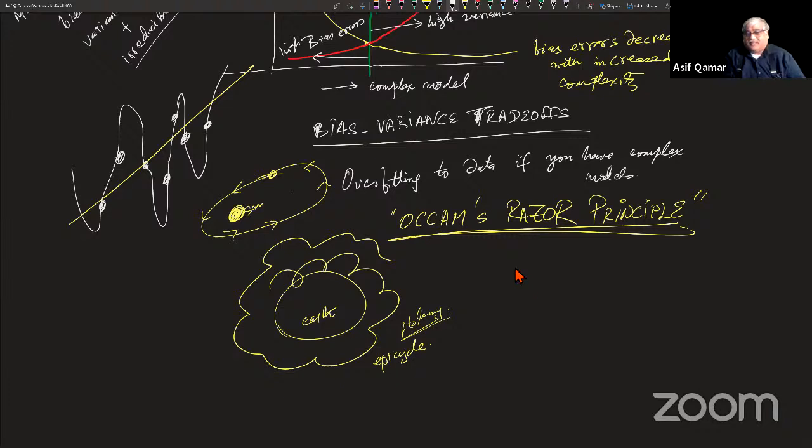And that's very important. So whenever you build models, you have to ask yourself, is there a model that is equally good at making predictions and generalizations and so forth, but which is simpler than what I have built? Because if you have, then you hop to that and say, well, this is a better model. This is a more correct model in some sense. Right? And one way to illustrate that is something like this.